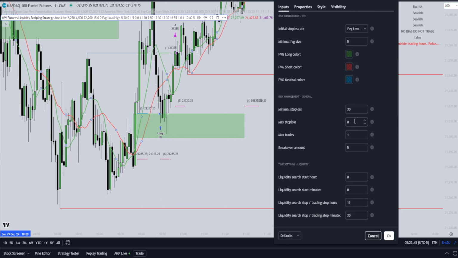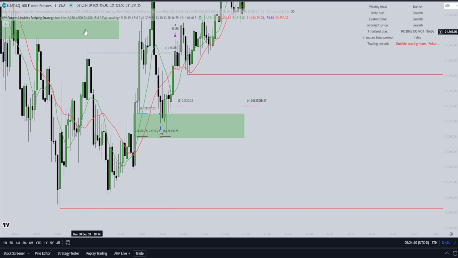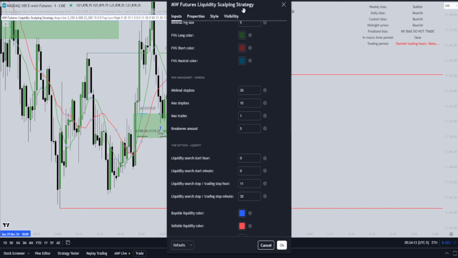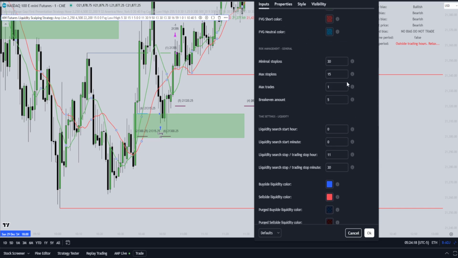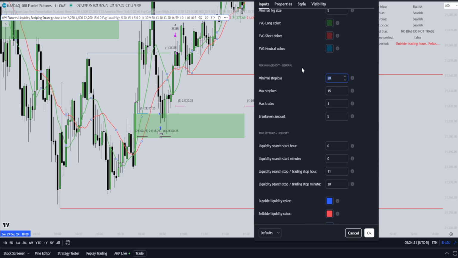Very straightforward. You would just have a minimum stop loss of 30. But let's have a look at the next one, max stop loss. The max stop loss on each trade, set to 0 if not applicable. As you can see, it's now 0, and on default it's 15. If you place it to 15 right now, you will see that it will change to 15 handles. As you can see, the minimum stop loss amount will not be overridden by the max stop loss amount. So with this, you can have some very simple risk management.